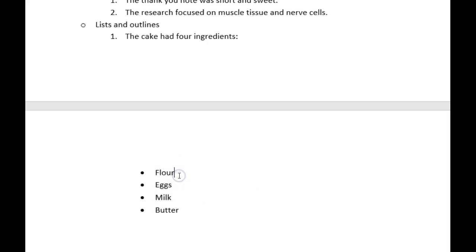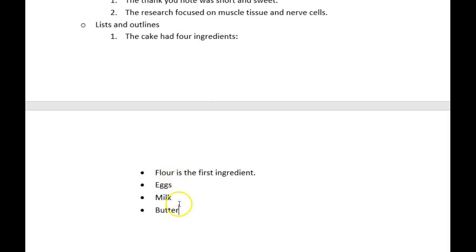If I had said something along the lines of flour is the first ingredient, and then left these other 3 ingredients listed like they are, this would not be parallel. Why would it not be parallel? Because they don't match.